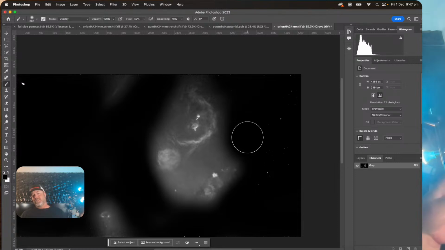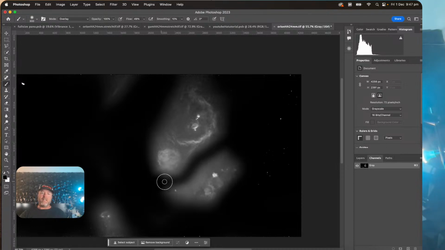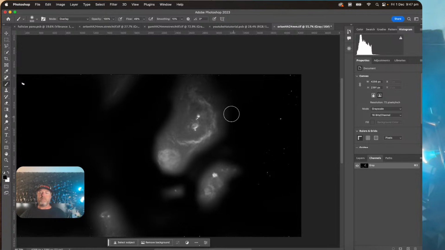It subtracts the red light that's not actually hydrogen alpha light, using PixInsight and some really cool functions in there. But this is the way I'm doing it because it works. This way works well enough for me. It's reasonably straightforward, and for this wide field stuff, you don't have to be super accurate. And you'll see when we go to integrate this what I mean.